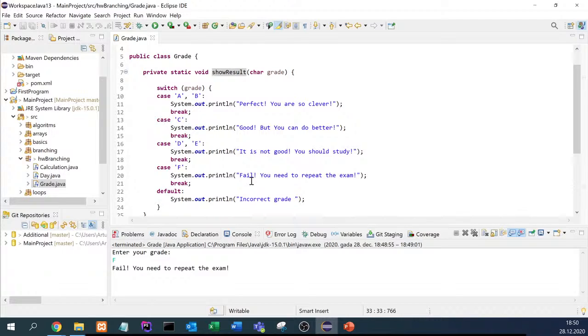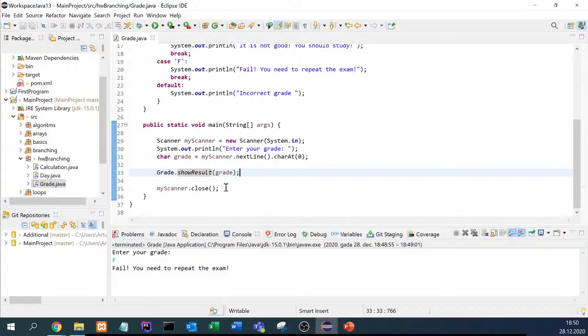But the first point and the main usage is that if we have, again, code which is used in different places, to not rewrite it more than one time, we can create the method and call it something like that.